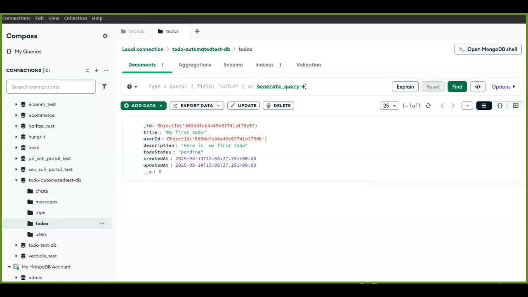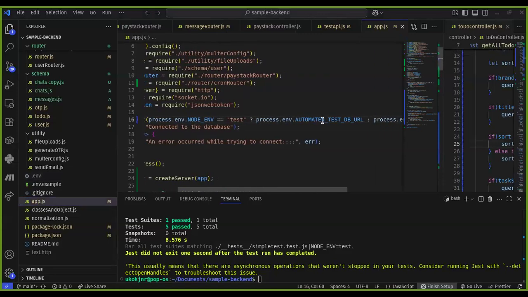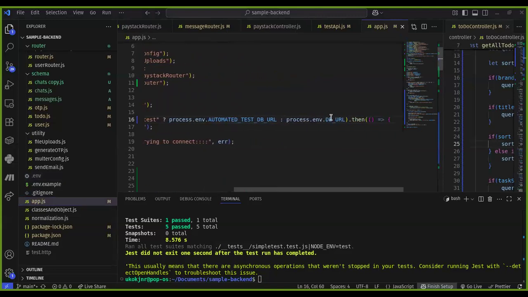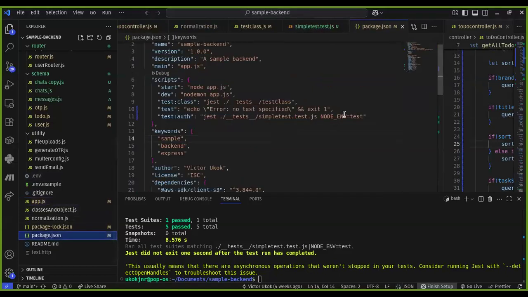So let's come back here. What I did here was I said that if the env is equals to test, it should connect to the automated test DB and run its test. Else, it should connect to the normal DB to run its test. Then, when I was trying to run my test, I set the node environment to test, right?